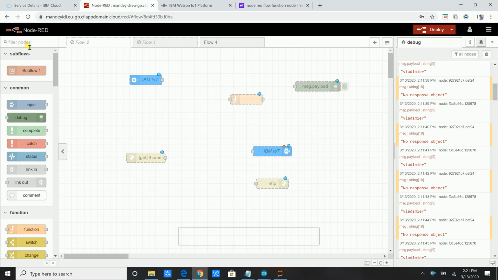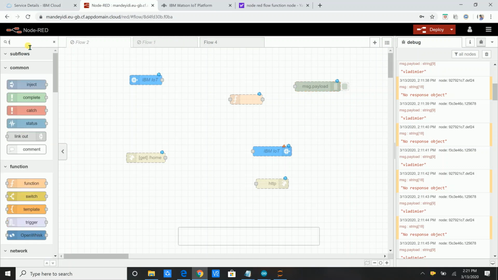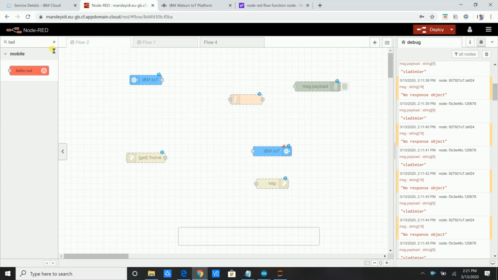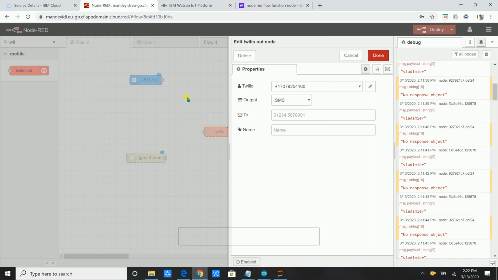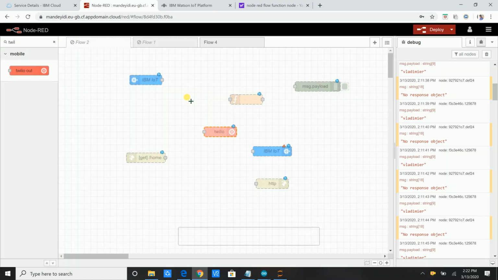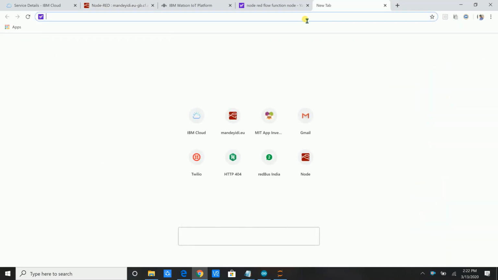Now here you will be using another node, the Twilio out node. This node is used to send the data from your IBM cloud to your mobile application. It sends an SMS to your phone. Twilio is a third-party service. First you have to create a Twilio account.